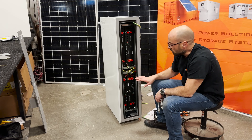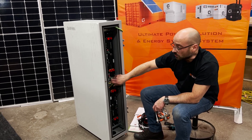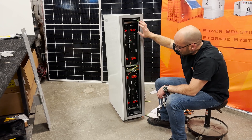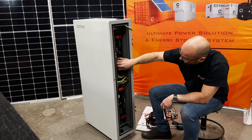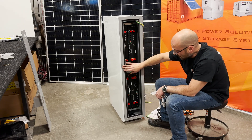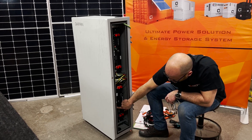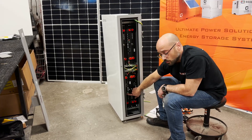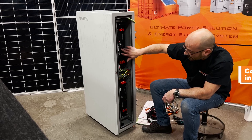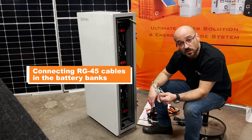This step was to connect all the batteries to the grounds. The grounds are all connected to the box. The box will also be grounded to the inverter. After the on/off switches are all connected to every single battery, you have a master on/off to connect all four batteries. The dip switches are already placed in order — battery one, battery two, battery three, and battery four. The next step will be to connect the RJ45 so the communication continues through the batteries.